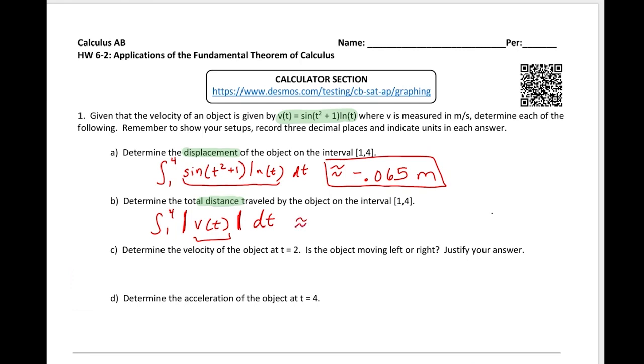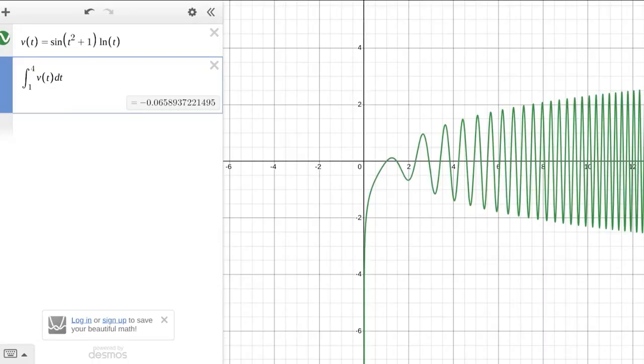So this is something we'll just go back to Desmos. We're going to calculate that. Let me head back on over there. And so I've already got pretty much everything typed out here already from the last problem. The boundaries are the same. I'm going from 1 to 4. The only thing I need to add are these absolute value bars. So I'm going to put one here, and there you go. So it's going to be 1.585 meters.